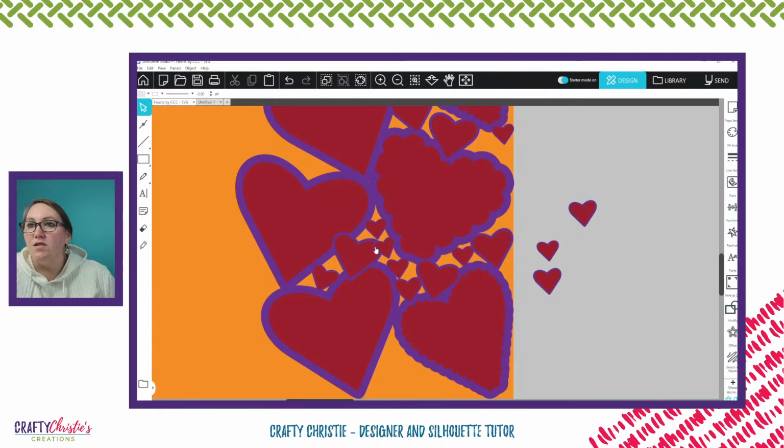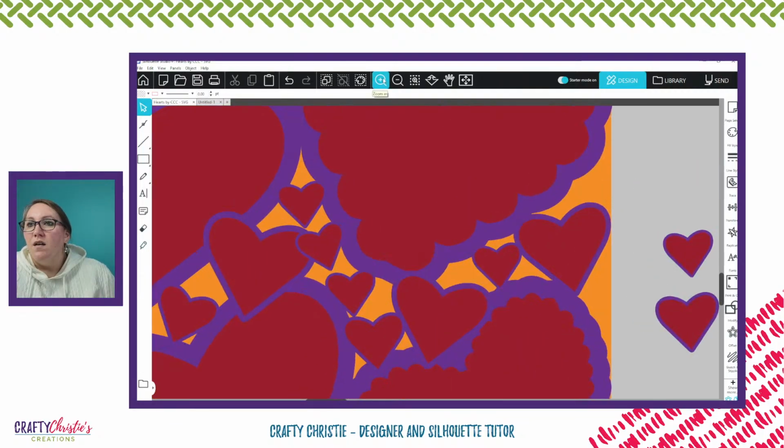So what it's going to do, which if you want to get things looking a lot better, or not better, more interesting, you can have them overlap like that, even though I just said try not to. This purple, it's going to give you an outline. That's going to be your base cardstock. And then this is the section that's going to show through.